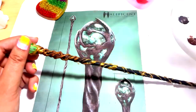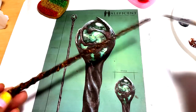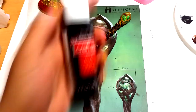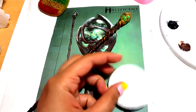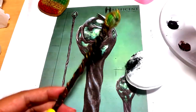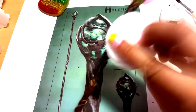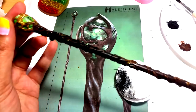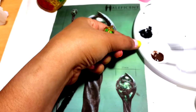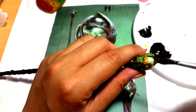Once you are done putting your design, grab your espresso-colored acrylic paint and paint the stick to cover most but not all of it. Then grab your black acrylic paint and some cotton rounds or cotton balls. Paint the stick lightly with black and dab it with the cotton — this will make the color darker. Next, mix the remaining black paint with espresso paint and put it on the glue attached to the stone. Make sure to avoid painting the clay.